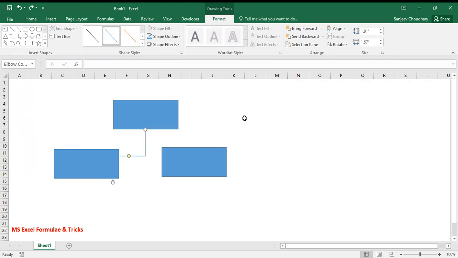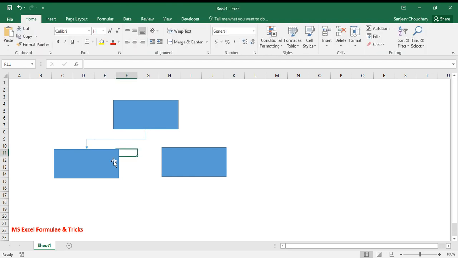So the trick is, when you add the shape of this arrow, click on this dot and drag it to this shape. When you drag this, you will get 4 points of this shape to connect with this dot. After removing your click, you can see it becomes green, meaning this shape is connected with this green dot. Same for this one, you can do this here. You can see it has automatically created a shape and connected this point.